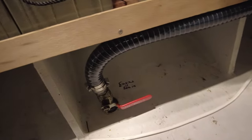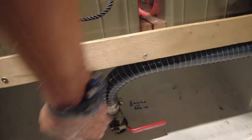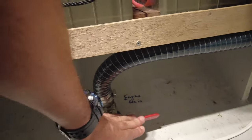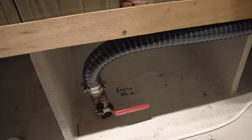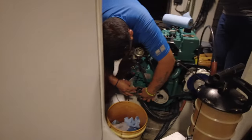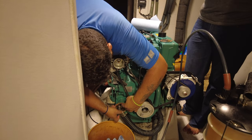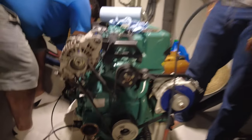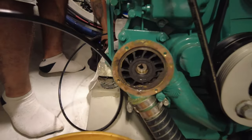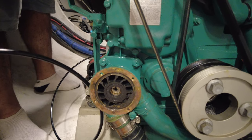It's pretty important that you've got the seacock closed, which it is. Just for those not savvy in these things — how you know it's closed is just by looking at it. The flow of the pipe: if it's closed, it's perpendicular to the flow. That's how you know. The guys have put a bit of lubrication on the seal and are setting it back into the housing of the impeller. The impellers are back in, we're going to put the seal around the rim of it and close it back up.